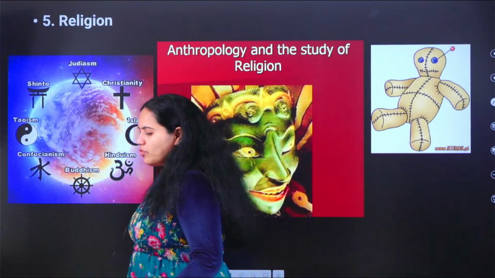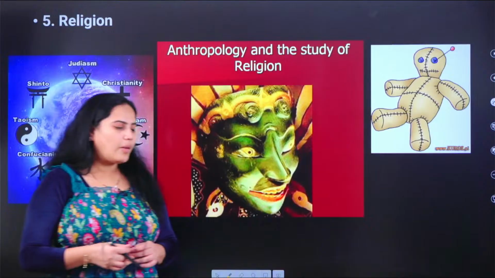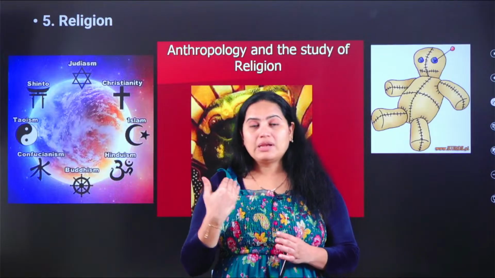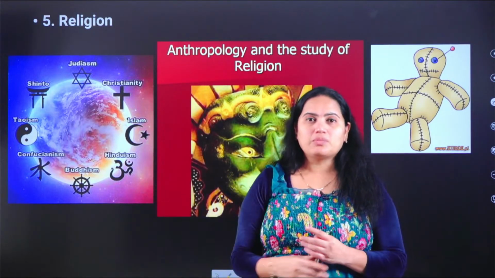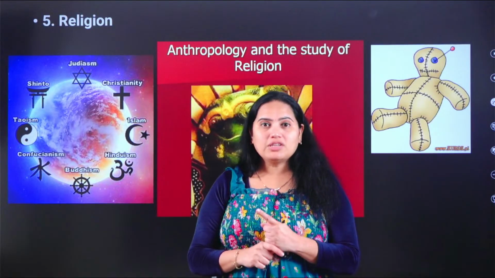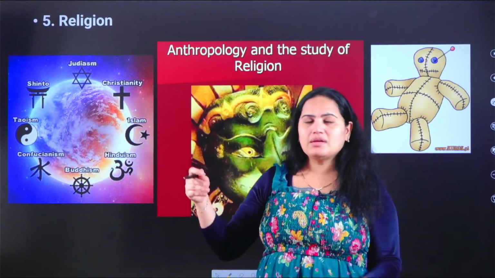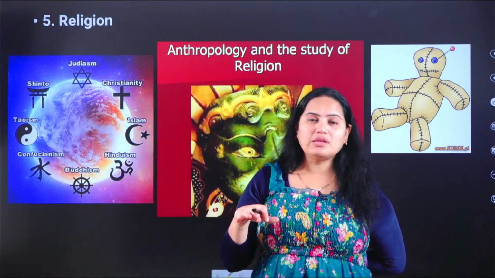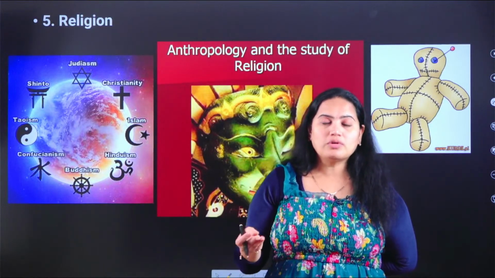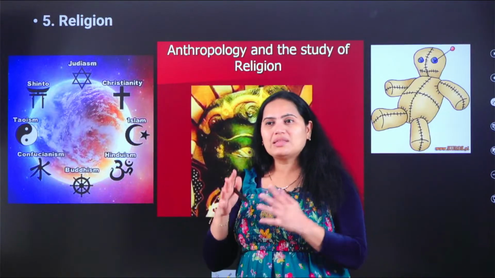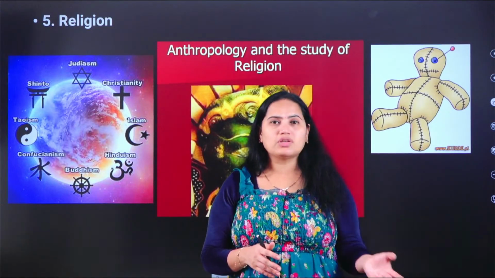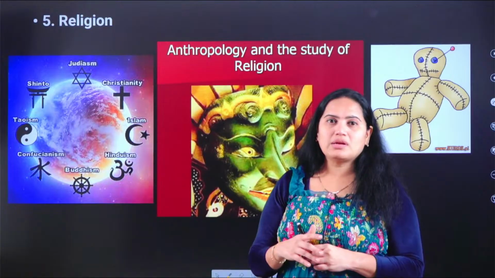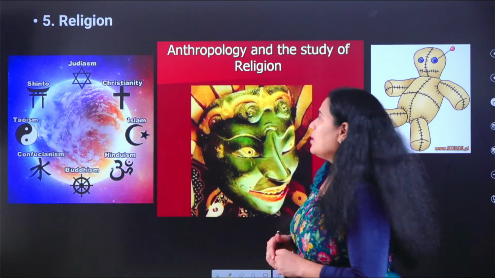Okay, so the most common form of religion in our country is Hinduism. Apart from that, the constitution recognizes two types of minorities. One is the religious minority, the other is the linguistic minorities. So यहाँ हम पढ़ेंगे रिलीजन के बारे में. We don't study about Hinduism, Christianity, Islam, Sikhism, इन सारे चीज़ों के बारे में हम नहीं पढ़ेंगे. There are other types of religion like animism, animatism, nature worship, fetishism, totemism, how these things actually came into existence, what are the various theories which are explaining, anthropologists who have contributed, theories explaining how they have originated. इन सारे चीज़ों के बारे में हम religion topic में पढ़ेंगे.